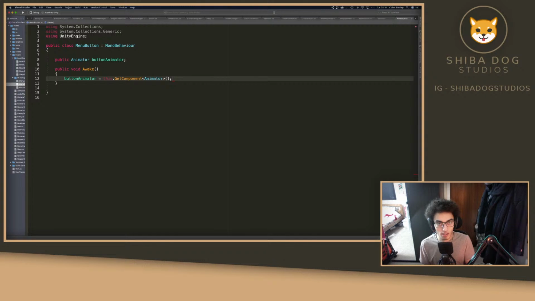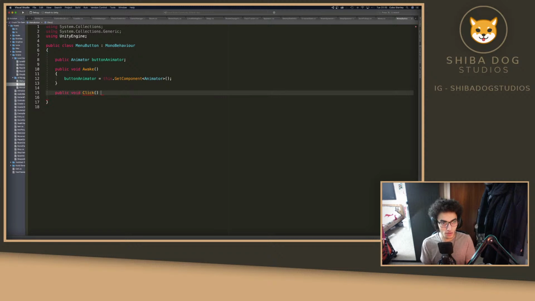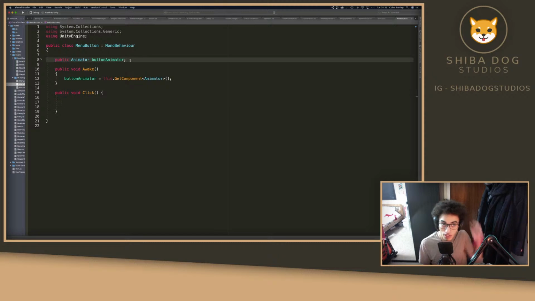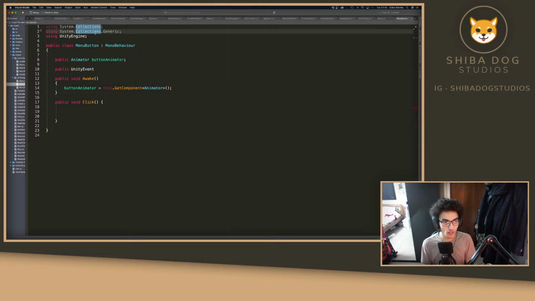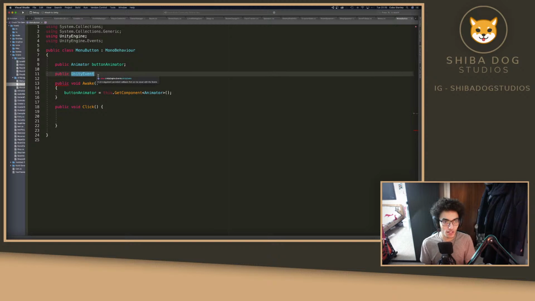Whoops. And we're going to need to do some things. So we want a public void click, which is going to do what we want it to do when it gets clicked, which we're going to do with a Unity event. So public Unity event. I need to make sure I am using UnityEngine.Events, public Unity event, button click event.